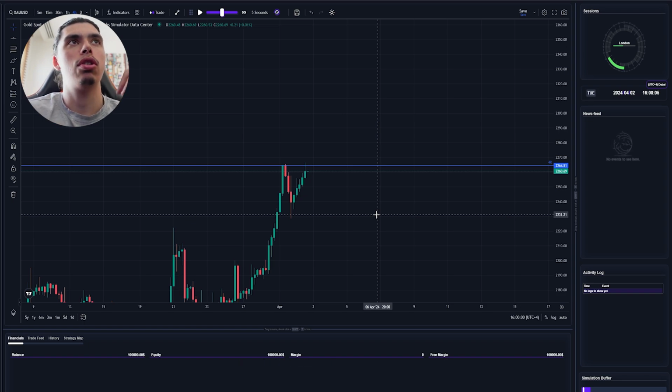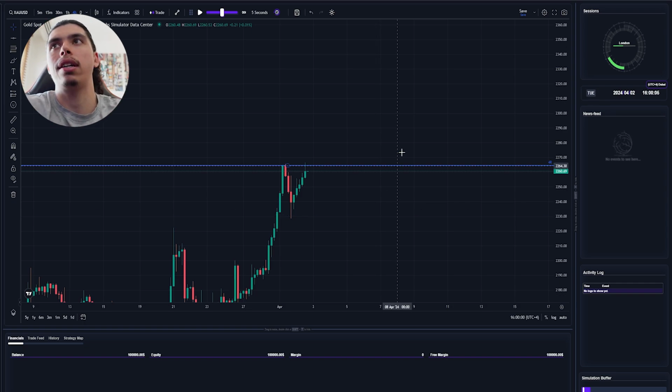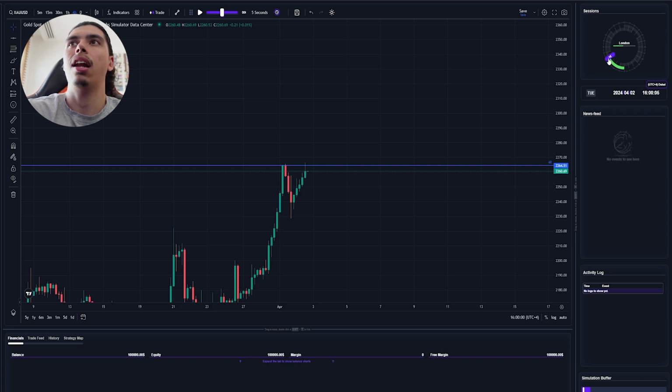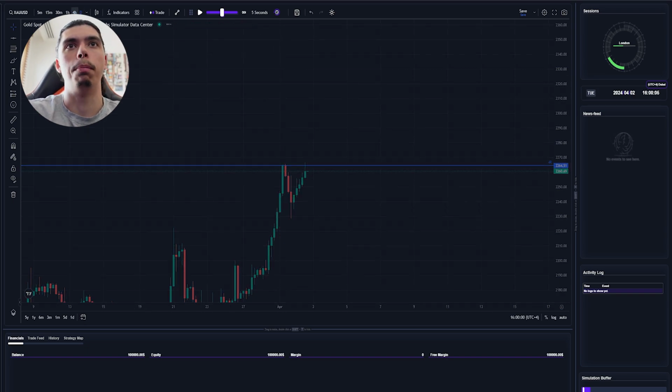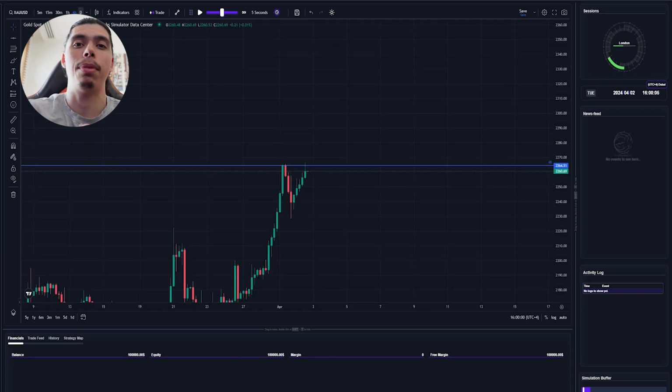At the same time, we need to check what bias is. Bias is going to help us identify whether we're bullish or bearish for the session. Right now, as you can see in the top right, we are in London, but we're just about to tick into NY. So for me, I'm going to be looking at previous daily close. Previous daily did close bullish here, and previous 4-hour is closing bullish, which makes my session bias bullish, right? For the New York session, you look at previous daily and previous 4-hour.